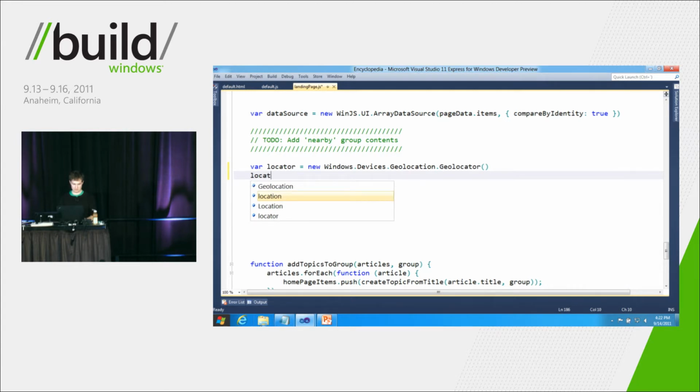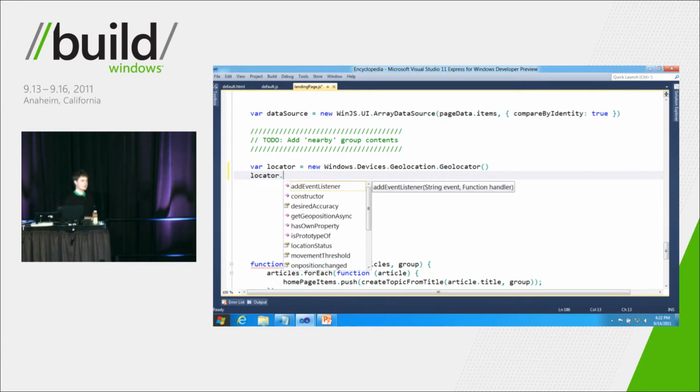So now I'm going to get the locator. And the locator has a whole bunch of different capabilities on it. There's lots of different things I can do using the geolocation APIs in the Windows Runtime. I can set the desired accuracy. I can get the movement threshold for when I want the events to fire, and a bunch of other things that give me a lot of capabilities over the geolocation system.